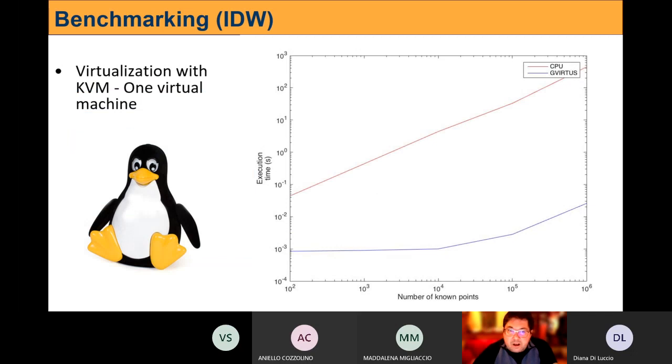Now we have another setup. In this case, we have on Saturn, on the same physical machine, one KVM virtual machine, and we execute the same test. Even in this case, we have a good improvement.